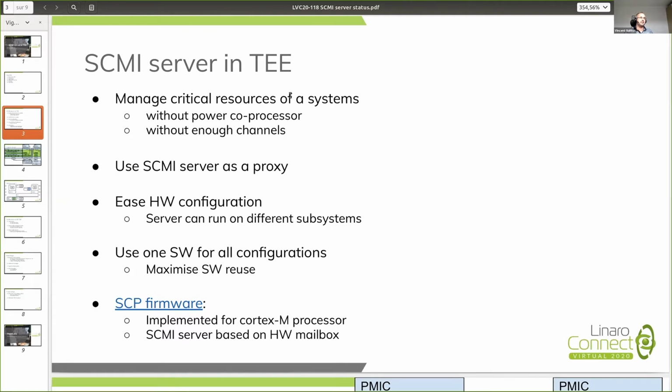And in this case, you still need to make sure that the non-secure side will not overwrite the configuration or the request from the secure world. And because the secure world is the one that must have the ultimate decision, we have decided to implement this SCMI server, this backend, in a trusted execution environment.